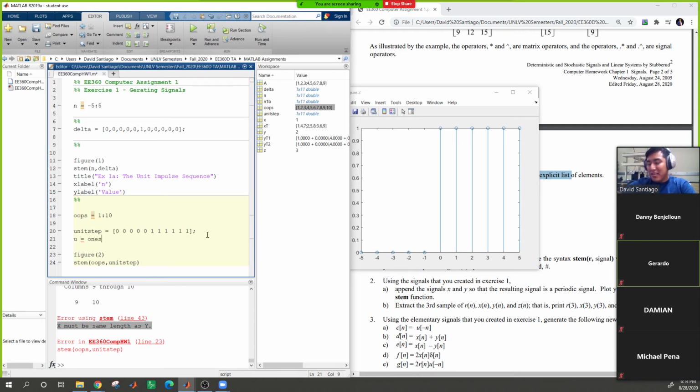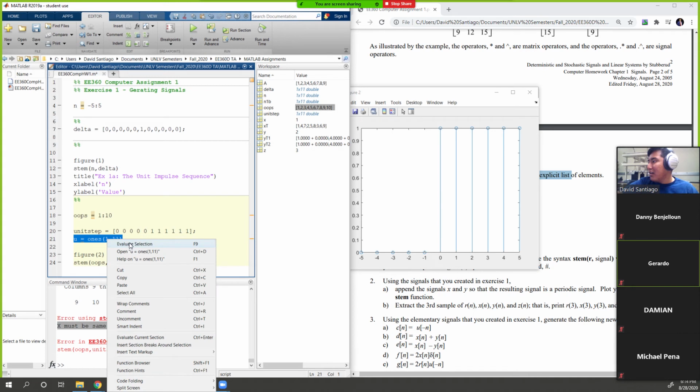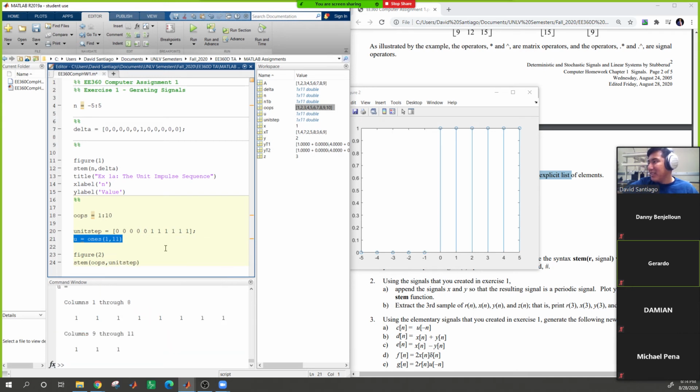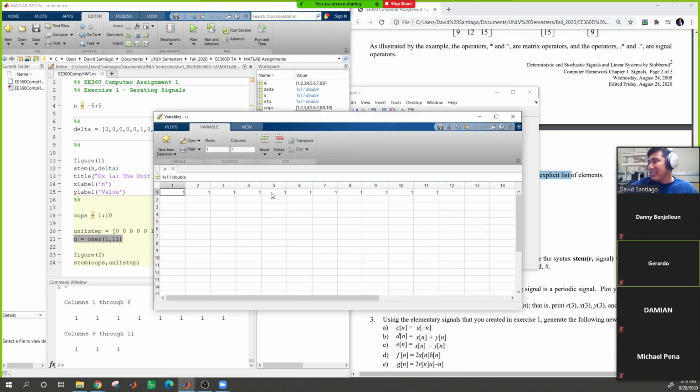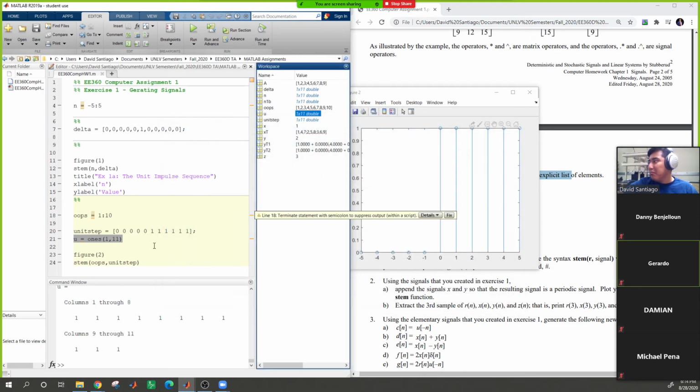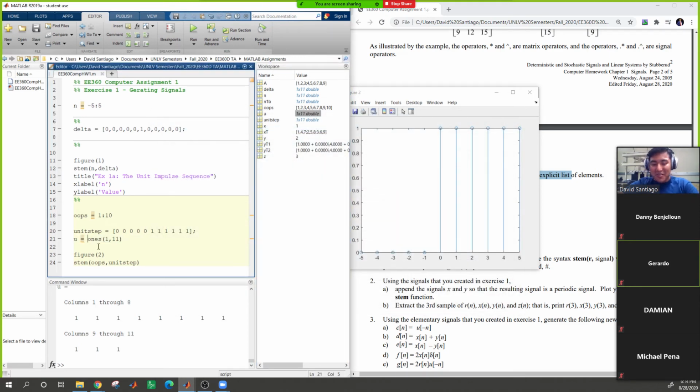There's this function called ones. We're going to do a 1 row of 11 values. So now you have 11 ones. This is not a unit step, by the way, but I will make it a unit step. Let's evaluate section. And boom, you have 11 ones. Easy. But we want zeros, so let's do this.